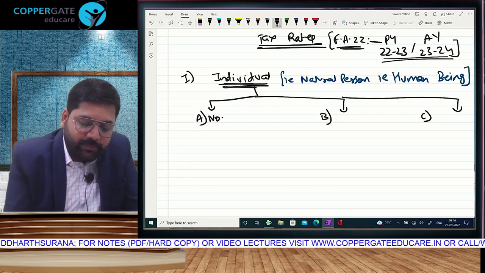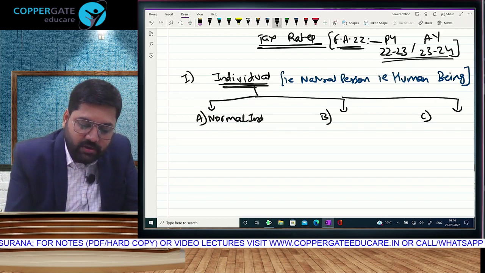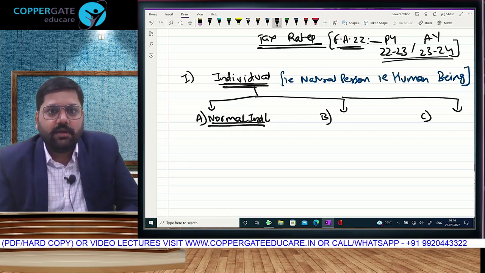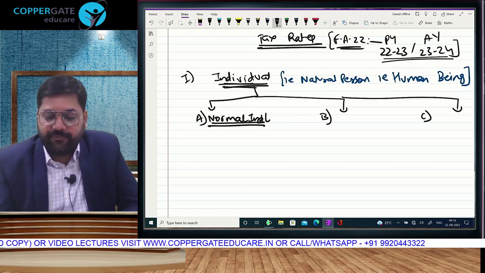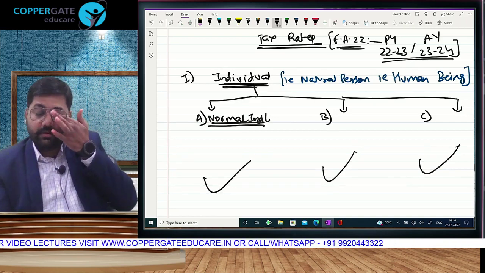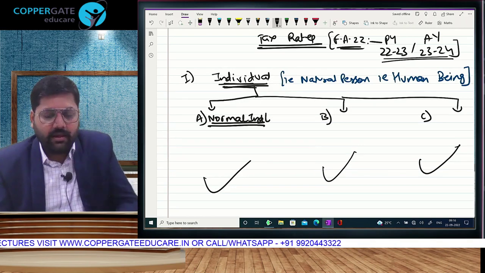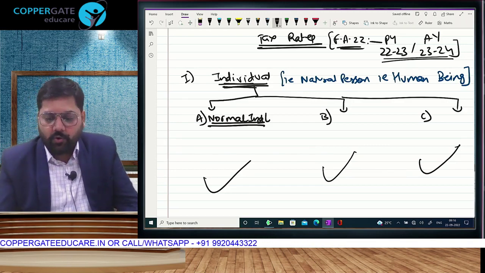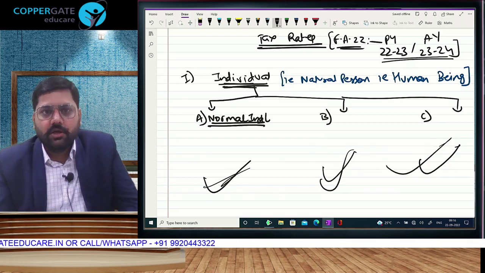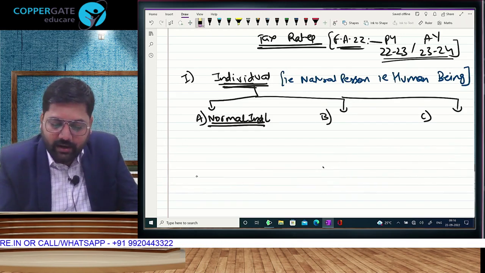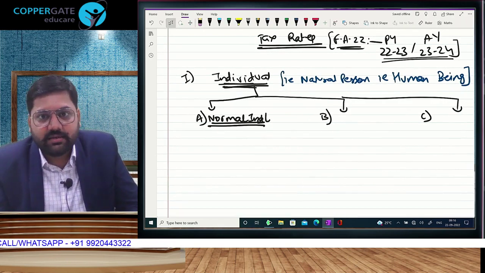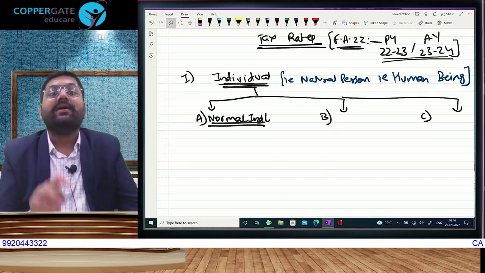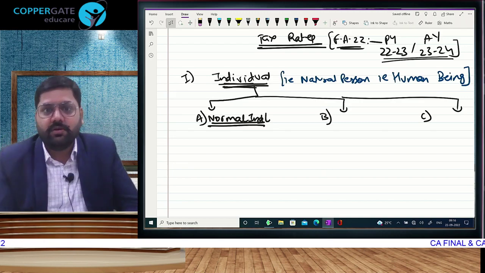Category 1A, supposingly you are a normal individual. Mitro, this does not mean B and C are abnormal. B and C are special. If you don't go in B and C, then you come here. What is category 1A? Anybody who does not fall in 1B or 1C will come in 1A. If you go in special, you are special. Otherwise, you will come here. So, ek kaam karenge. We will first go and understand who are B and C. And then, if I am not B or not C, so I am going to get covered in A if I am natural person, individual. Correct?